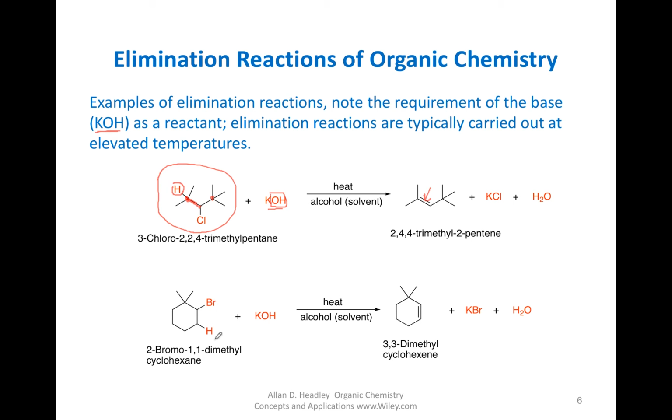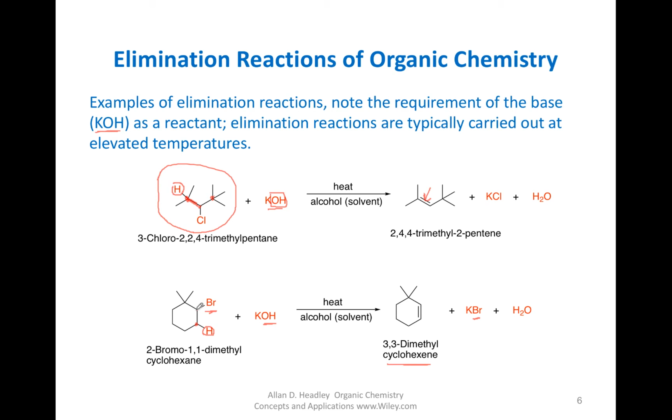Let's look at this molecule here. Here's bromine. Of course, looking at your periodic table, you can see that the bromide anion is a very good leaving group. So in the product over here, you would not expect to have bromine as part of the organic molecule. And here it is as a leaving group because it has left. The reactant is a base. Here's a hydrogen. The hydrogen is on the carbon that's adjacent to the leaving group.